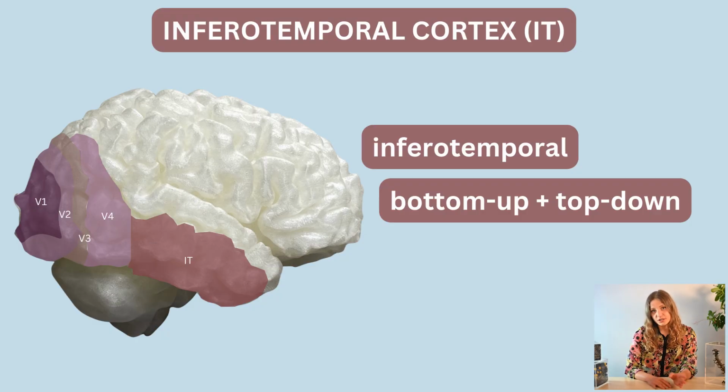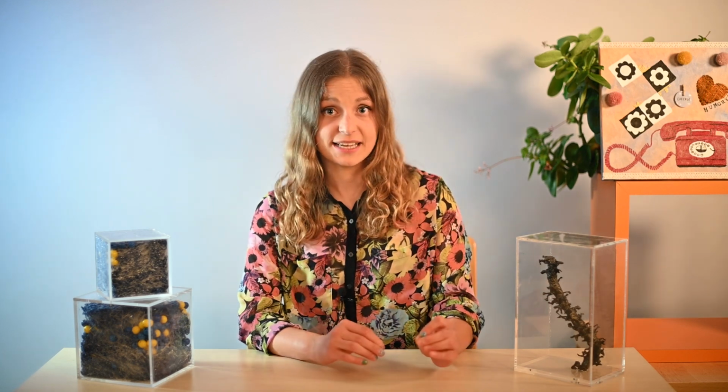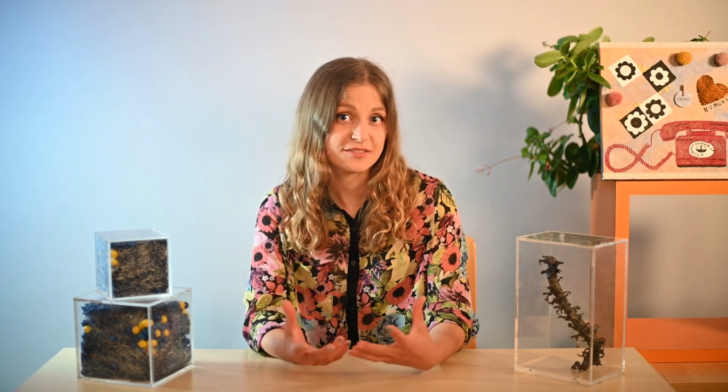In the inferotemporal cortex, or IT, the cells are organized into columns that each respond to similar types of visual information. These columns extend through the entire thickness of the cortex, allowing for different stimuli with common features to be processed in overlapping areas. At this advanced level of visual processing, our perception of objects is not just about what we see. It also heavily relies on our past experiences, memories, and other senses, as well as our emotions and intentions. This means that object perception at this stage is a blend of visual input and cognitive processing, creating a rich understanding of our surroundings.